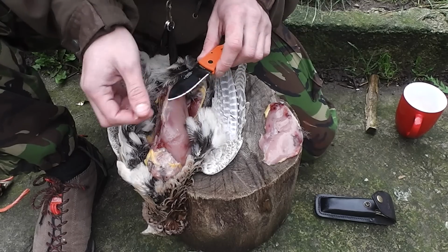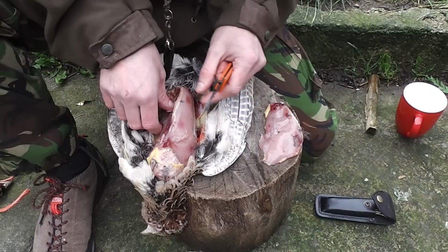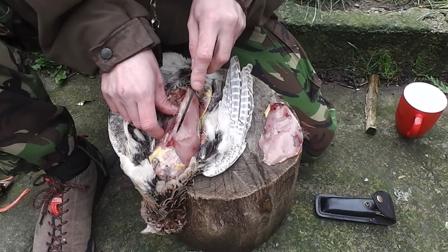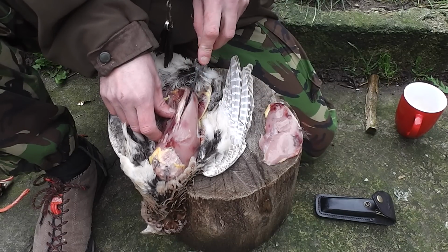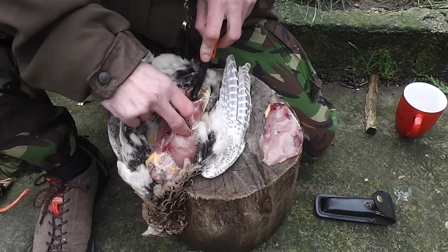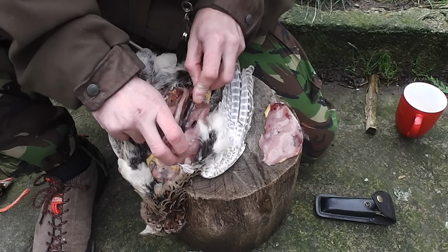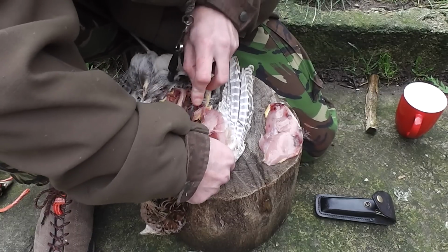I don't eat a lot of farmed or processed food. I tend to stay clear of it. I eat a lot of wild food like this. I just think it tastes a lot better, and I know exactly where it's come from, and I know it's been well looked after, which is quite important to me.